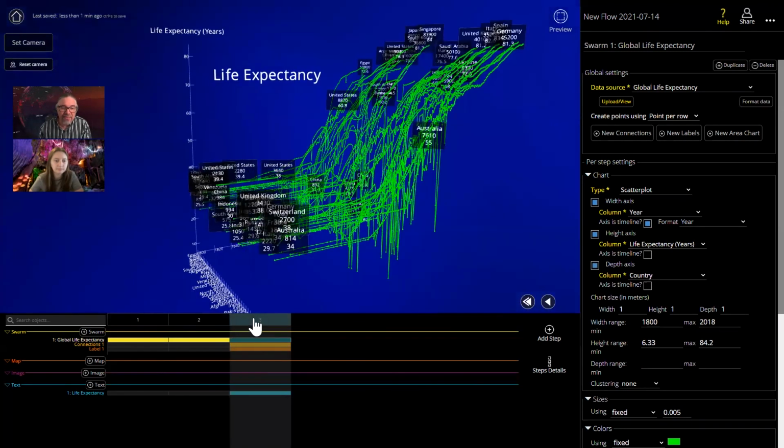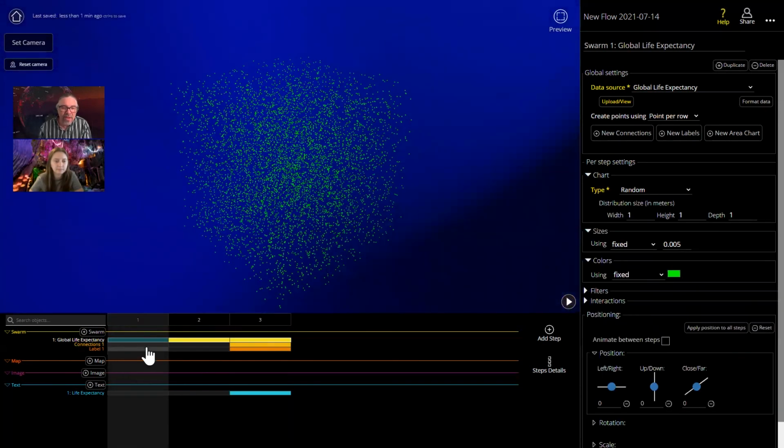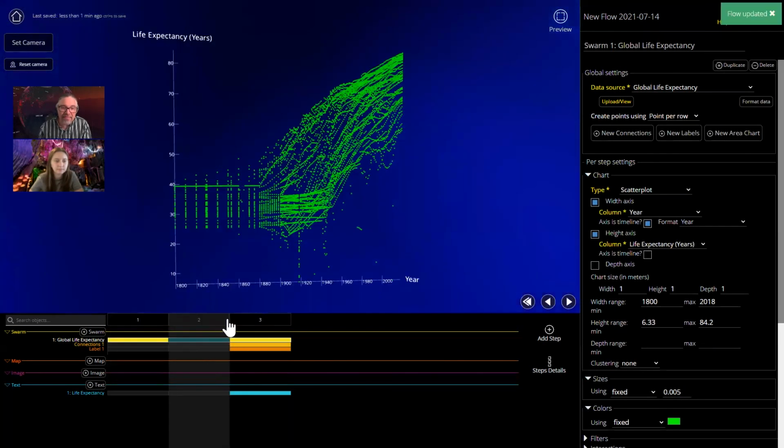You can navigate to different steps using the boxes on the top here. Click here, I go to step 2. Click here, I go to step 1. You can also click directly on a box, and it will take you to that step and select it. So you can see it automatically took me to step 2.